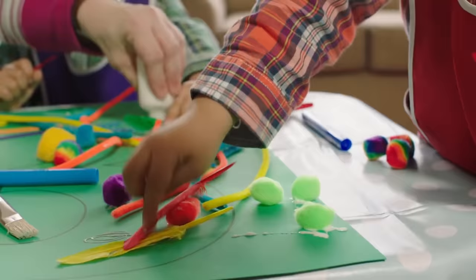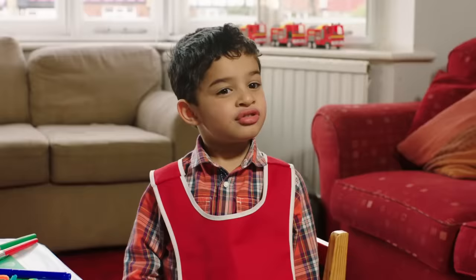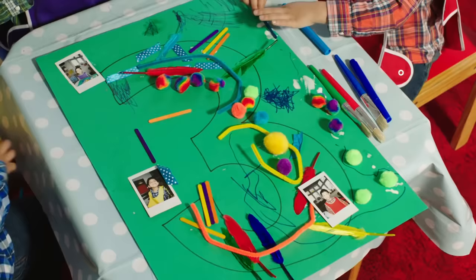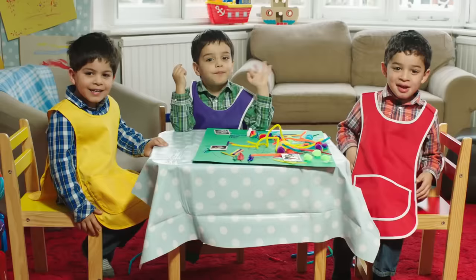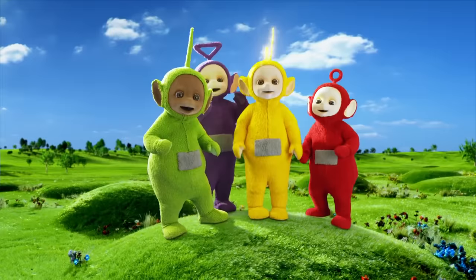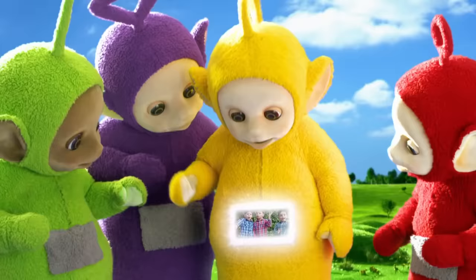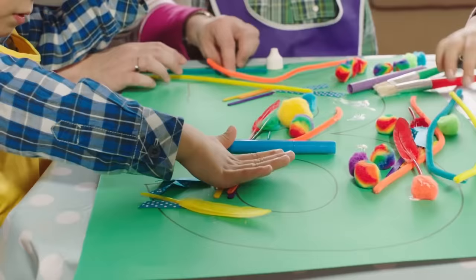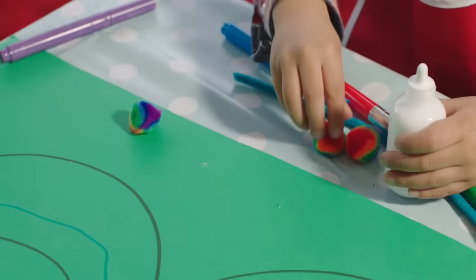One, two, three. Three feathers. Mommy's taking a photo with us to stick on our picture. Cheese! We like a free picture. One, two, three.